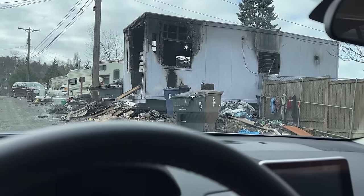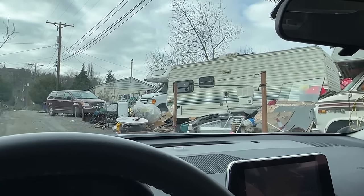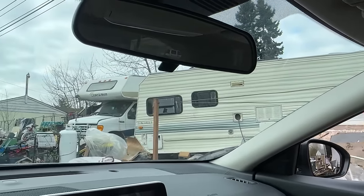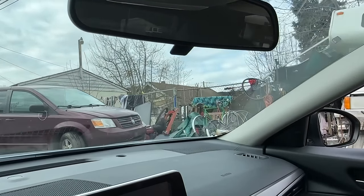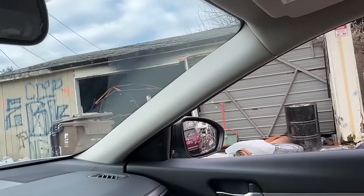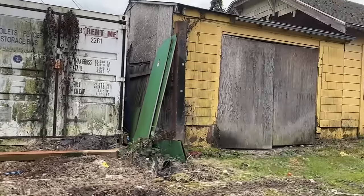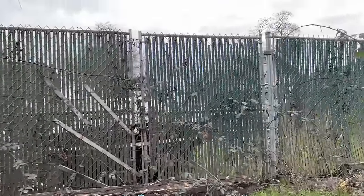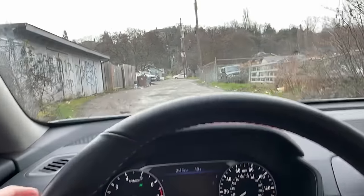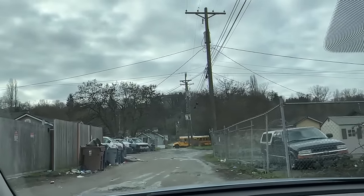Dude, this thing is torched out. They got their laundry hanging dry. What an absolute disaster. Oh my goodness. Oh yeah, it's a jungle gym in there. There's a literal jungle gym in there. Whoa. I literally don't even know what to say. It's crazy. Oh yeah, there's cars. Rust buckets, old school stuff. We're literally in the trenches right now. Look at this, we're in the trenches here. This poor rental car, but I'm taking it slow, so you know, it's not all bad. Hold on, wait, there's more. Just when you thought there wasn't any more, you're wrong.